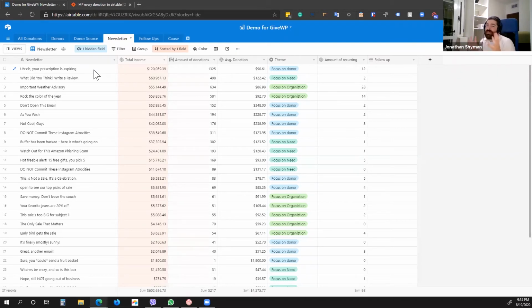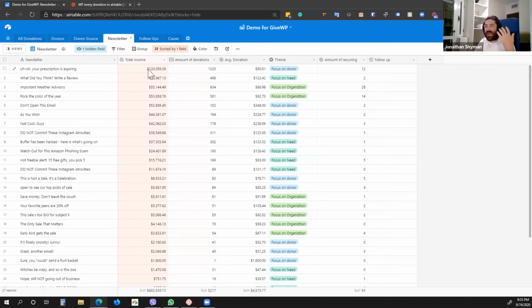But first of all, I've seen that that's not always true. I've seen people make donations from newsletters 8 months ago. It doesn't happen often, but it does happen. But that's not even the important part. The important part is trying to dive deeper into that. And what does that mean?